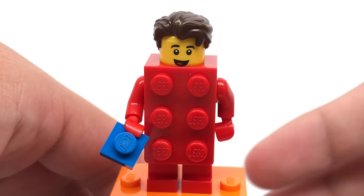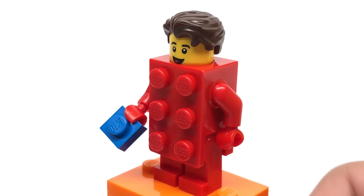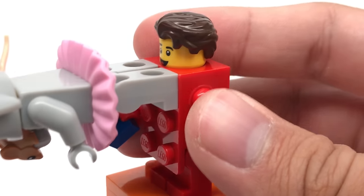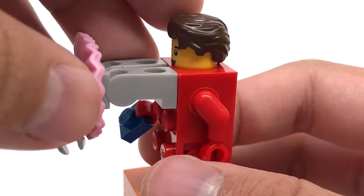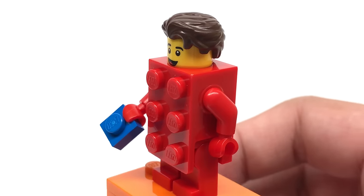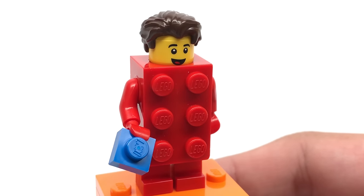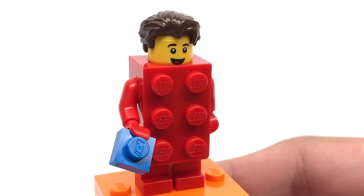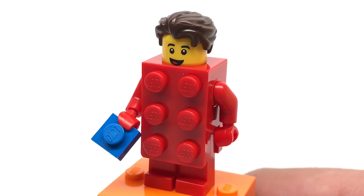Here's the red brick suit guy, and this design for the brick suit is freaking awesome. You could fit whatever you want on those six studs at the front, and I can see a lot of people being creative with that. His accessory in my opinion is a little bit lame — I wish he had something more than just a one-by-one in blue. The design of the hairpiece is probably my favorite part besides the brick outfit, because getting that coloring for that hairpiece is extremely useful.